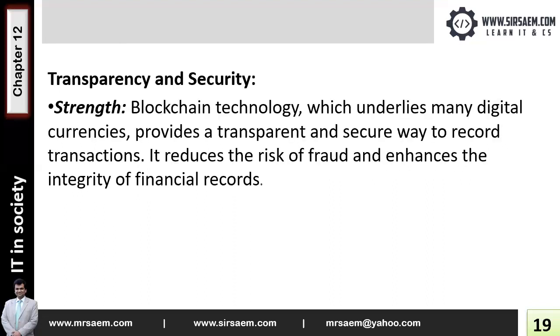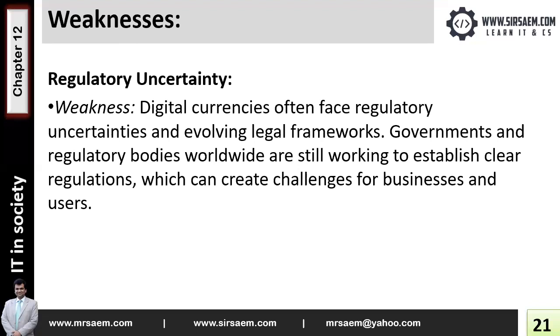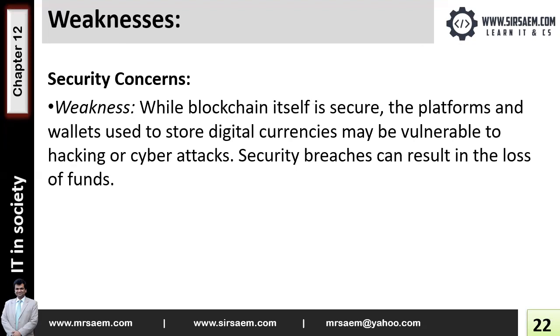Transparency and security: blockchain technology, which underlies many digital currencies, provides a transparent and secure way to record transactions. Yeah, it's quite safe, you can say. Weakness: it's volatile. We talked about it before. It is not regulated. Regulatory uncertainty is obviously there. Okay. Security concerns: since it's an advantage, there is some percentage that could be discussed that it's also a disadvantage. So we have to talk about that as well.